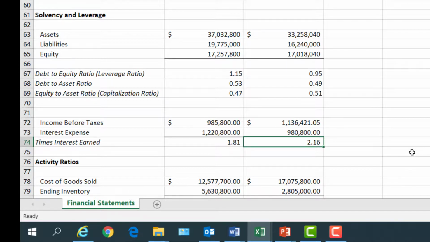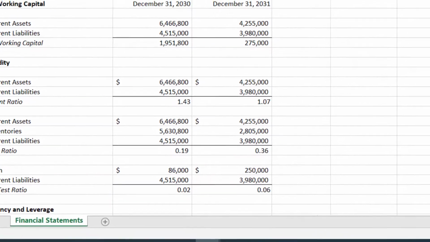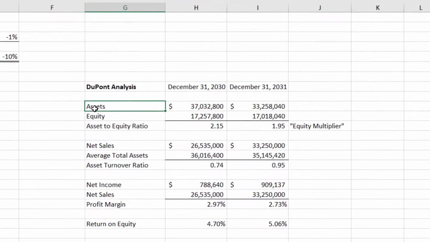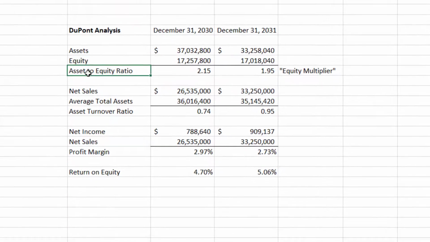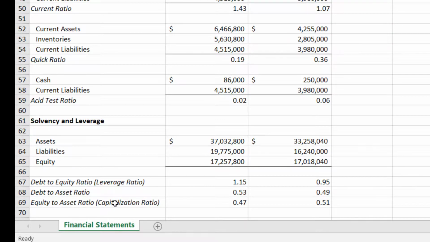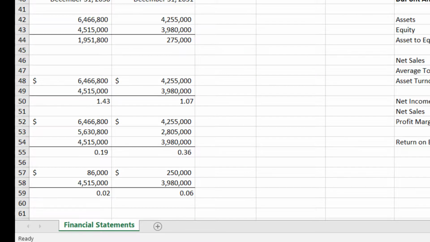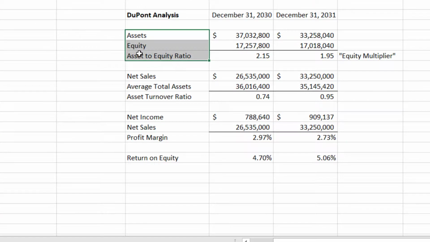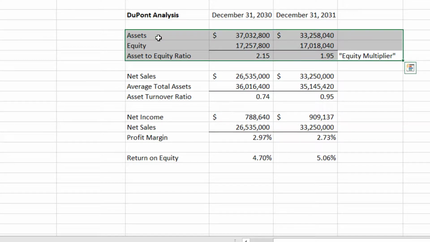Now, before we leave our solvency and leverage ratios, I want to talk briefly about a thing called DuPont Analysis. In DuPont Analysis, we take our assets and divide it by equity to get the asset to equity ratio, which is the inverse of the equity to asset ratio that we covered here, the capitalization ratio. Now, I have seen some sources call this the leverage ratio. It is the leverage ratio that you use in the DuPont analysis. I've also seen it called an equity multiplier. So whenever you're stumbling across these various ways to use these various solvency and leverage tools, make sure you look close to see how it's being calculated so you understand what's going on. You're going to get a different number and a different explanation behind that number. We'll do a whole video on the DuPont analysis at some point in the future.